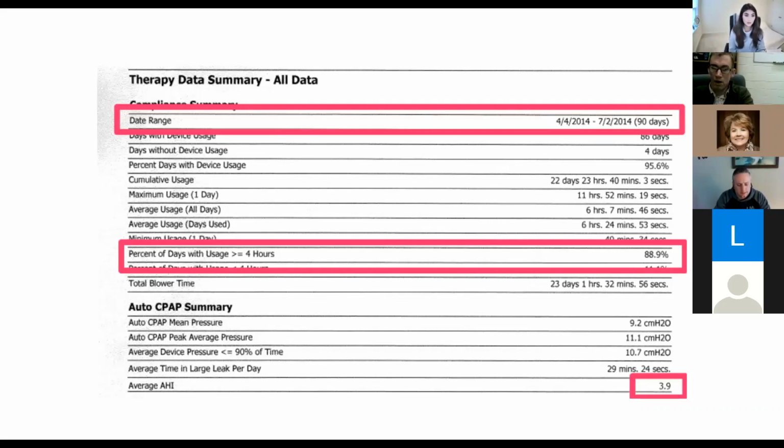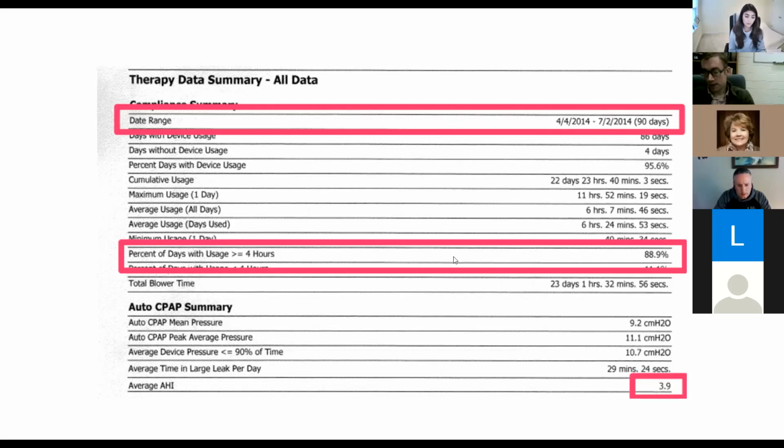And typically with an auto CPAP, we just set a range instead of setting a static pressure. By default, almost all the time we do 5 to 20 centimeters of water pressure. Essentially the machine will watch patients breathe at night and will increase the pressure until it eliminates those apneic events. As you can see, ideally this patient will use the device, and this patient is using the device very well, about 6 to 7 hours a night. What insurance looks at is this percent of days used greater than 4 hours.